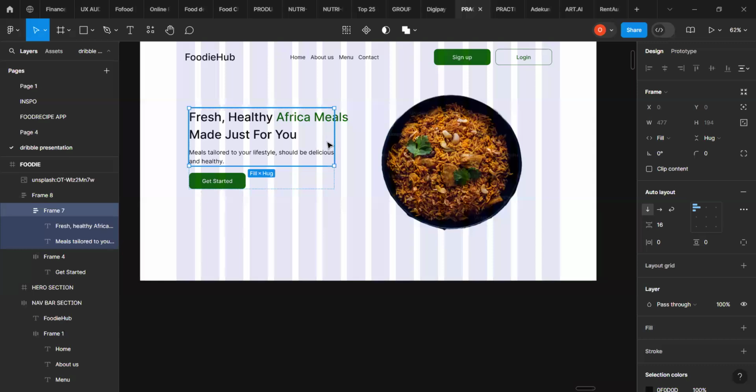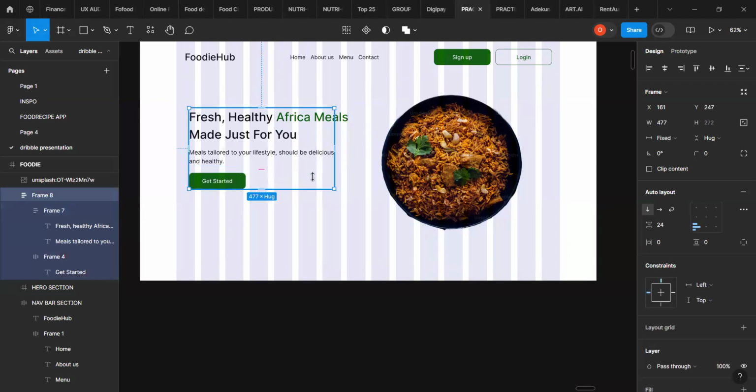So I'm trying to adjust this. I changed, just increasing it to fit.